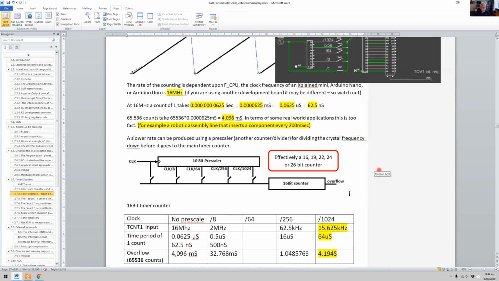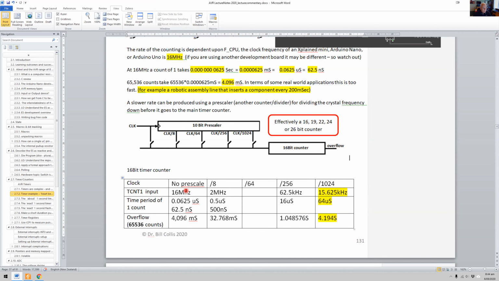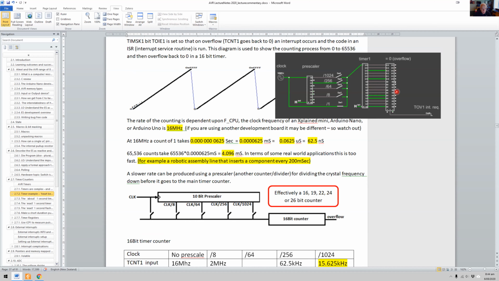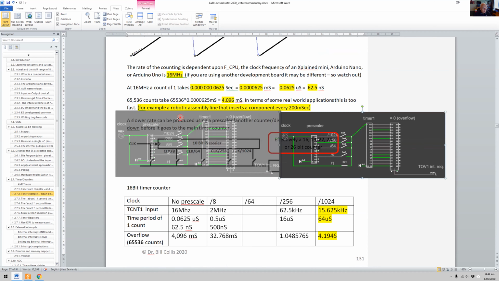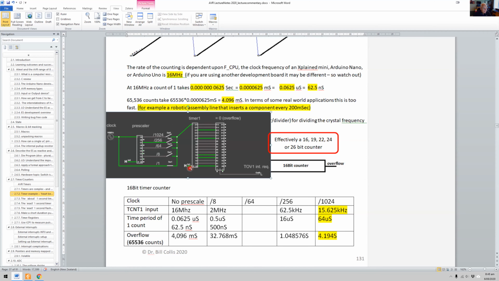Now what that means is that our code can then, instead of our counter here being fed, I'll just bring this down so we can see it down here in a bit of a clear way. So instead of this counter being fed with 16 megahertz clock, we've divided it down to 15.625 kilohertz. We've put it through the 10-bit prescaler, so it's 15.625 kilohertz, which means that this is now getting a clock pulse every 64 microseconds. So of course, to count from 0 to 65,535 and overflow back to 0 again will take 4 seconds. So that's pretty cool.